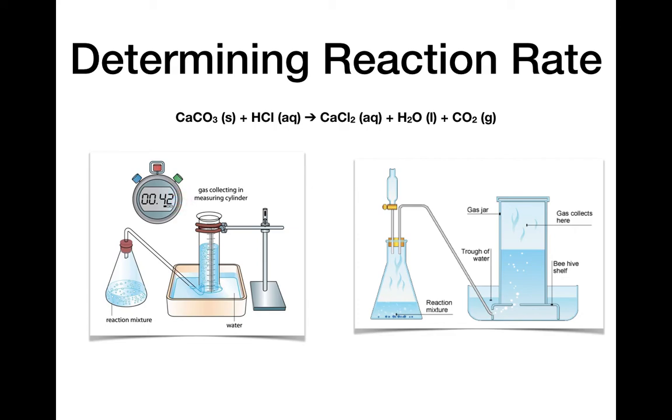The second setup here has some improvements and some not so great parts of it. So this is an improvement. We can have the calcium carbonate in the bottom of the flask already and just add the acid directly without having to open and close the stopper, which means we're not going to be worried about losing any gas in the very early part of the reaction.